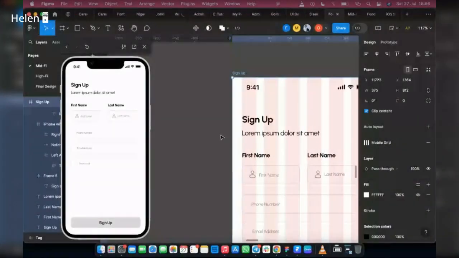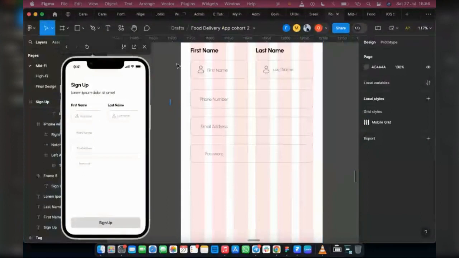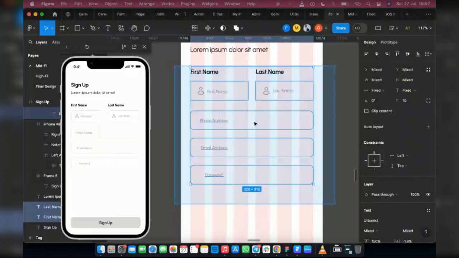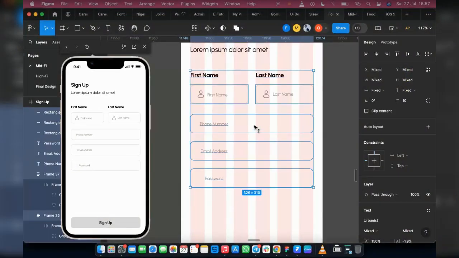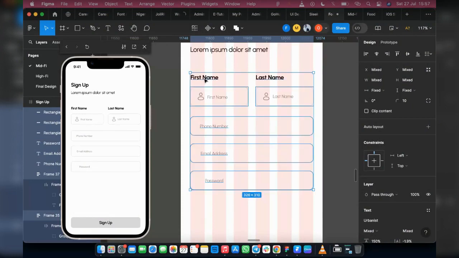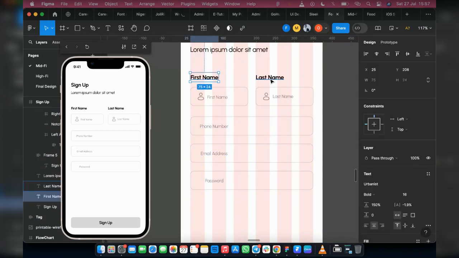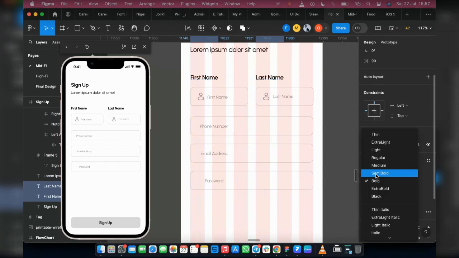So first things first, let me highlight this and bring it down a little bit. Then the next thing I'm going to do is put these two together and reduce the weight to semi-bold.